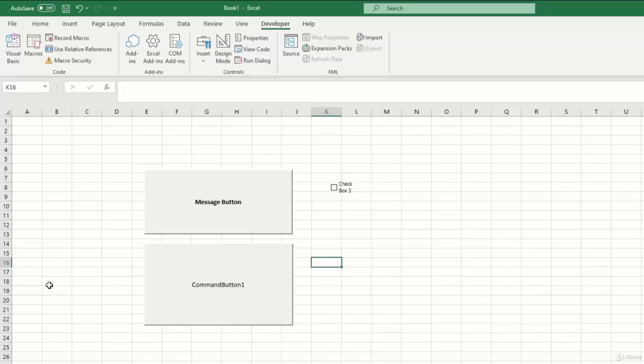So again, in this video, we talked about controls, ActiveX controls and form controls. We talked a little bit about user forms, which we'll discuss more in a later video. And generally speaking, we decided that if we are building a graphical user interface into our Excel file, it's best to use simple form controls like buttons for your user dashboard, and then put the more complex controls like your ActiveX controls into a user form or some other method of interaction for your user. And again, we'll talk about user forms more in a later video.